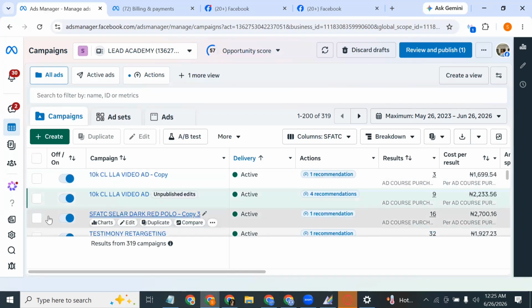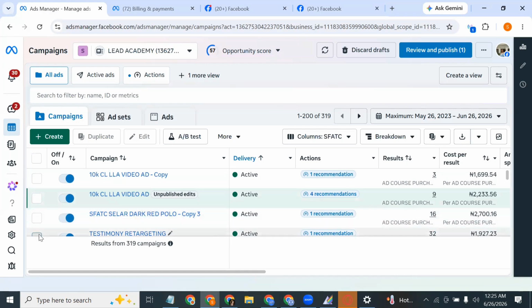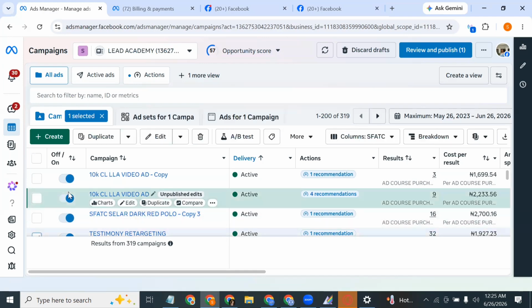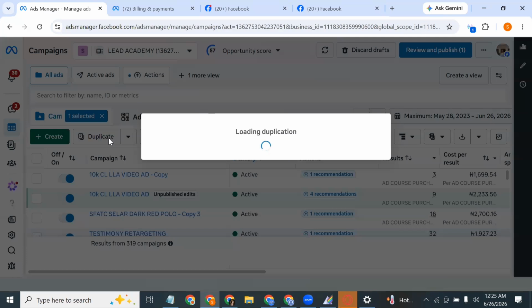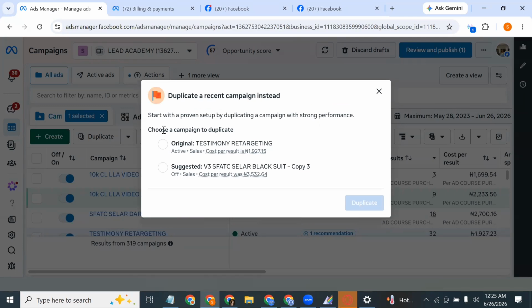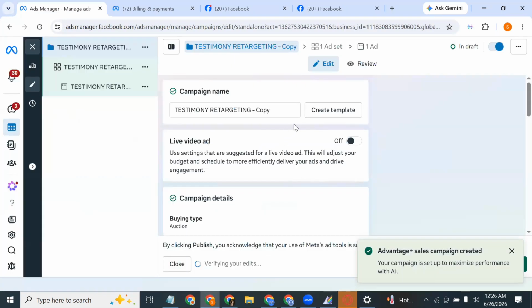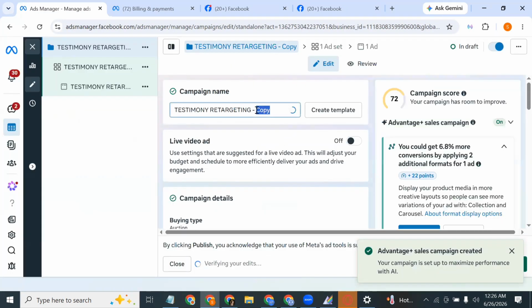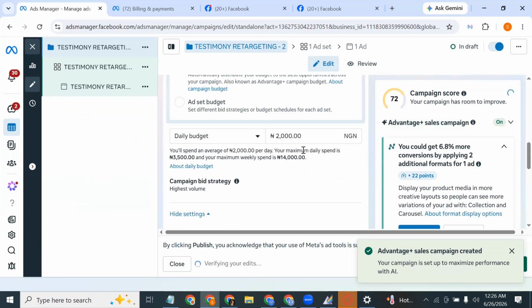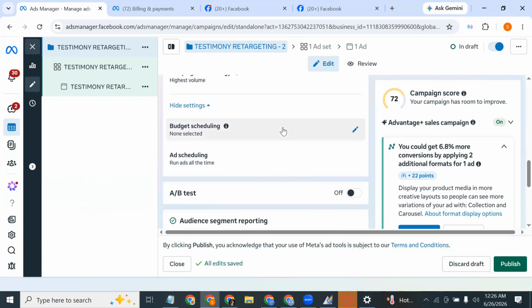What I'm going to do is duplicate one of my adverts, because all I need to do is just change the post. I really do not want to change a lot of settings, even though I'll go over a few settings that I feel are important for you, but it's no longer for me anyway. So I'm going to click duplicate now, and I'm going to name this testimonial retargeting 2, just so I could remember it. It really does not matter what you name it, but I like to name it so I could remember it.